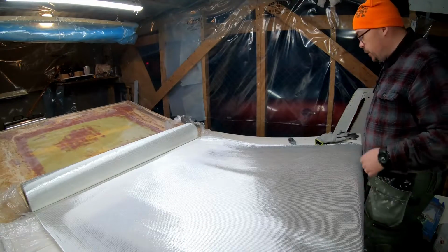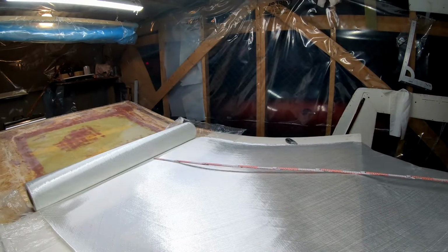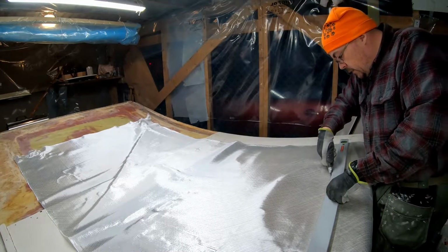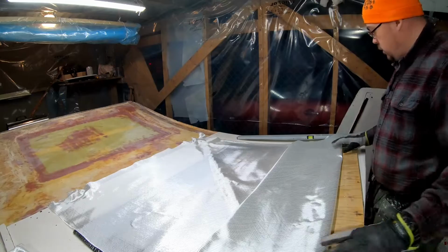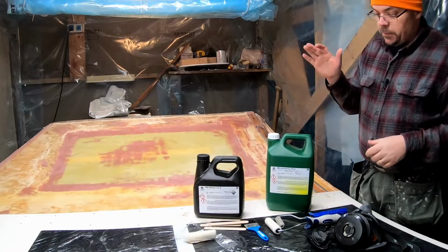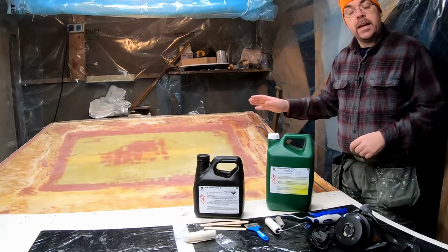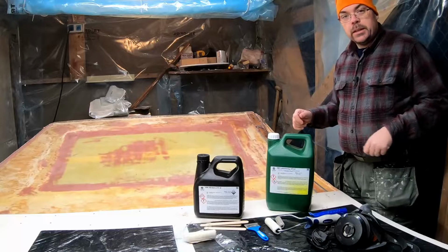So I'm cutting up some fiberglass. They are supposed to be 180 long per piece. I got everything ready. I have my epoxy, my mixing sticks and stuff. The only thing I need is something to blend in. I've already prepared the fiberglass in sheets that I want them. Tack rag twice. And then now I'm gonna wipe off with some acetone again. And when that flashes off, I'm going to be ready with the epoxy.